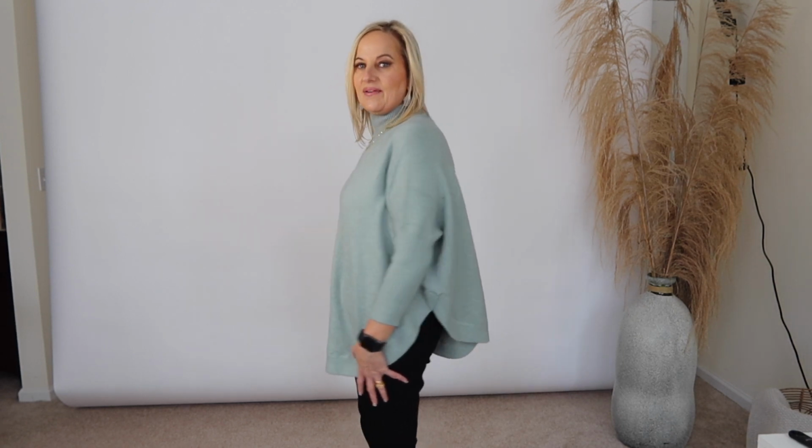It is soft, it's not scratchy at all. When I saw this, I love the fact that it had this 3/4 sleeve, almost dolman style, but I don't know, bat wings, maybe that's what I'm looking for, but I'm not sure that I love it. Maybe from this angle up I do, but then when I go back, I just don't love it. So I can tell you it's being returned, but I did want to mention it because there may be somebody out there that would feel differently, and I wanted to showcase it because I did have it. You see, maybe it's not so bad. You guys tell me.